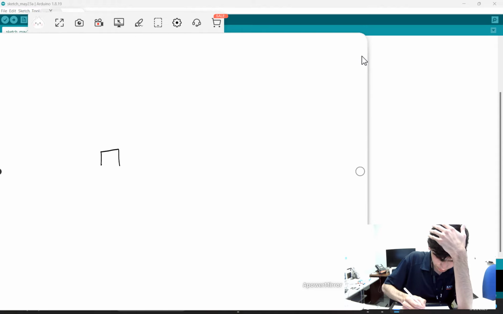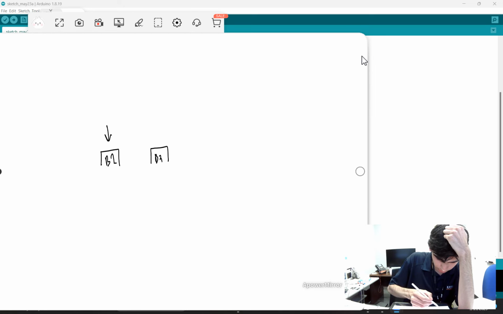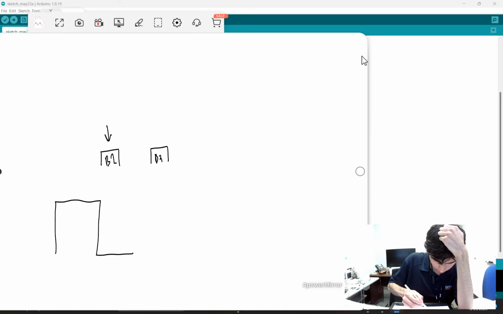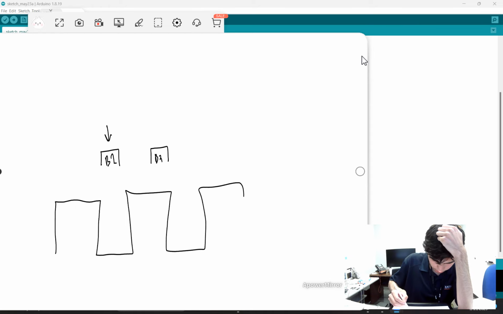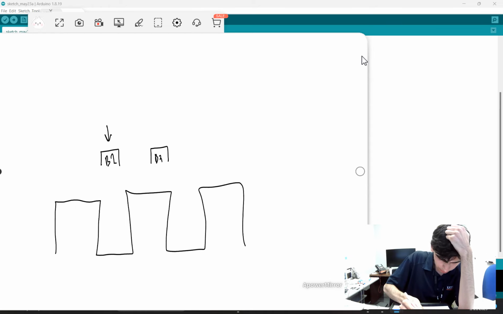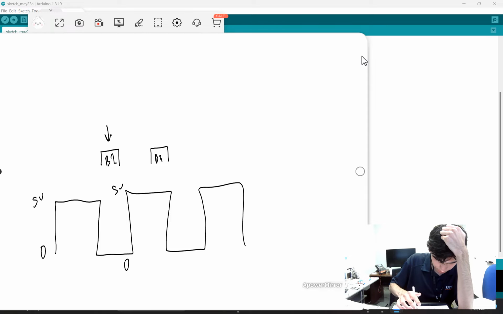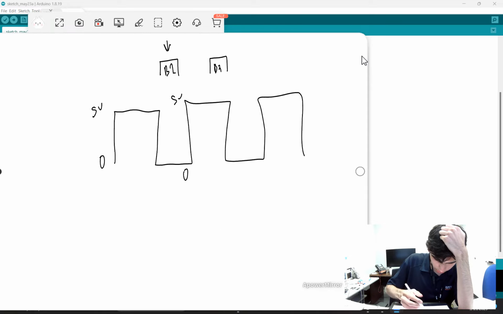So there's two buttons. Button 1, button 2. When you press button 1, the Arduino is going to output a longer pulse. It's going to be from 5 volts, 0 volts, 5 volts, 0 volts. And we'll call this time t.